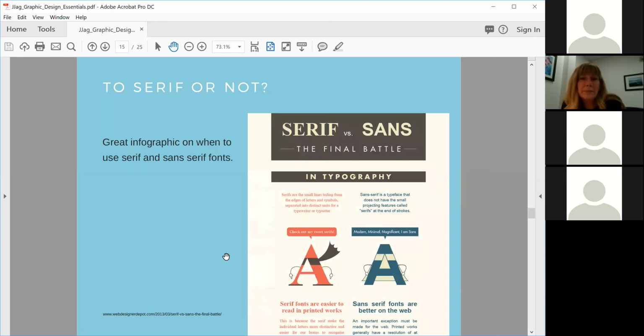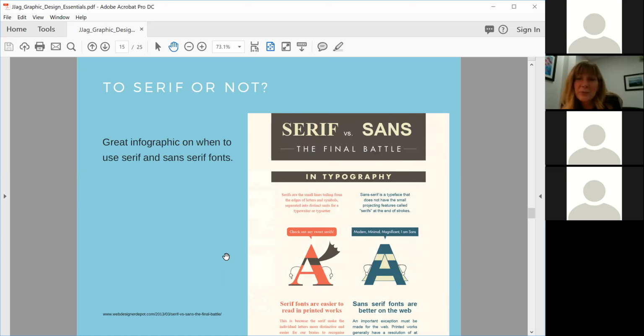So one of the biggest debates that's been out is to serif or to not serif. And about 10 years ago, we used serif fonts for everything. Serif fonts really do have an ease of readability. So a lot of your books that are printed, magazines that are printed, they actually do use those serif fonts. Textbooks that have a lot of copy in them will use a serif font to make the flow easier for the reader. And so the studies that were done for that, they figured if serif fonts work really good for printed, then they're going to work just as well for online viewing.